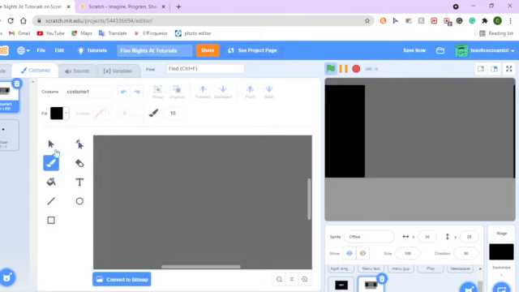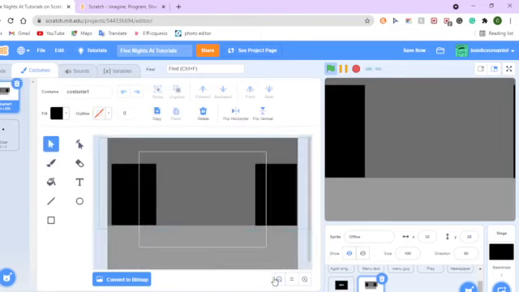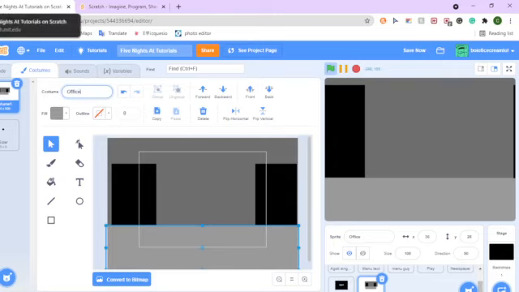The reason why is the bigger the current costume is, the less it can increase in size. It has a smaller size limit than, let's say, that dot right there. And I'm just going to rename this office.